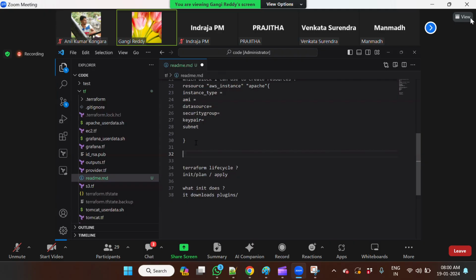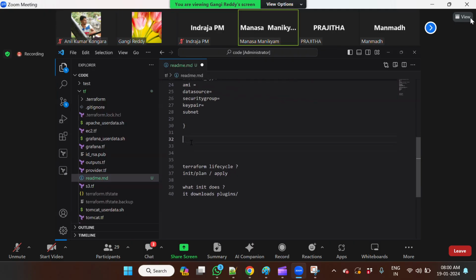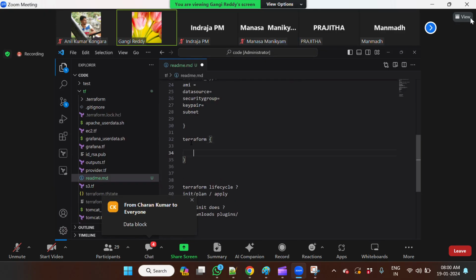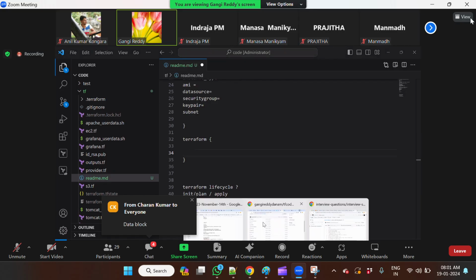Some block will be there, right? One more block. This is the resource block, what you told. Provider versions, that is the Terraform block. You will have a Terraform block. Let me show you that. Where is this guy?